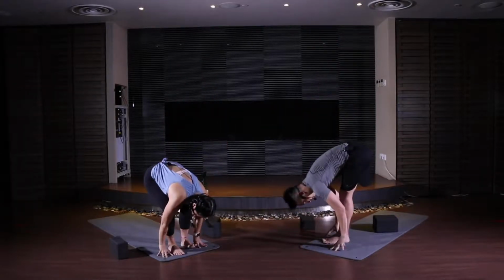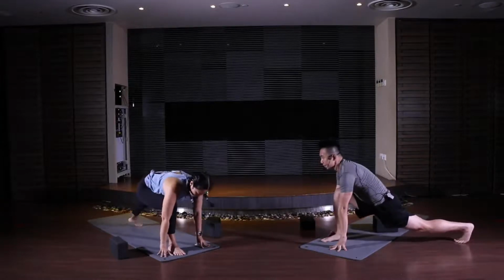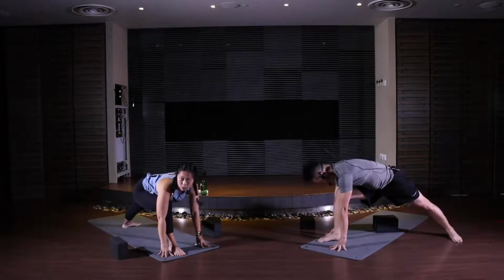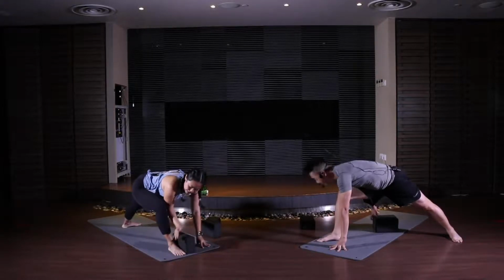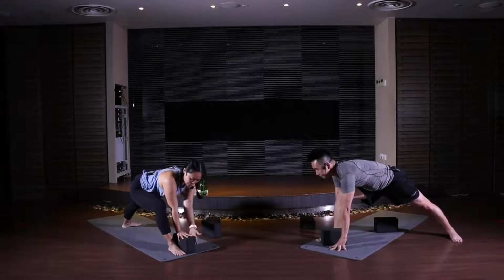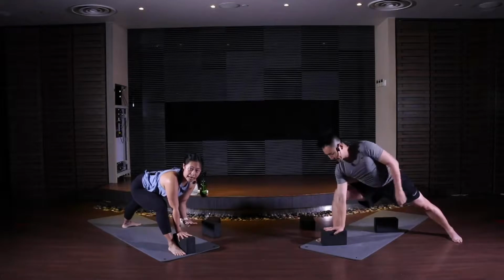Please take your right foot all the way back. Now, turning the back heel down into a warrior two position. I'm going to bring in the block as an option for you today, especially if you know your hamstrings are pretty tight. So placing the block on the inside of your front foot, having the hand grabbing. We call this a level two, so it gives you a lot of support and height.